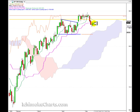So no real momentum to start off with, but I think if we do continue this first time frame uptrend, we'll probably start to see these two indicators tick up a bit, and that might give us enough momentum to actually take out this resistance area. Now we're actually still trading down below the Kijun-sen, which is bearish. So as we know, we've had a very strong sell-off over the last few days, and we need to do some work to trade up above that area. Also, we've only just traded up above the Kijun-sen as well, so I've only just taken that out.